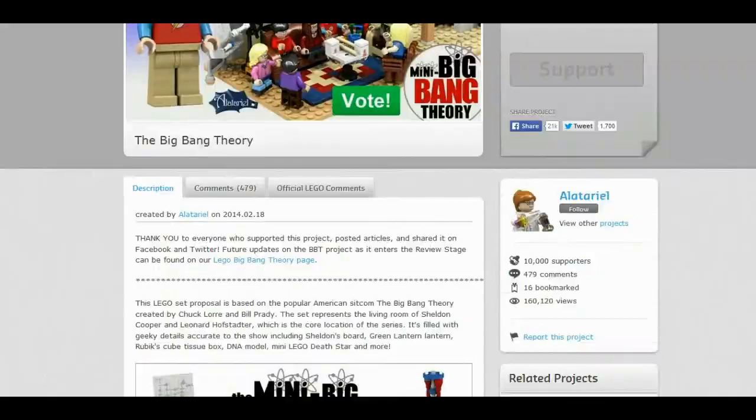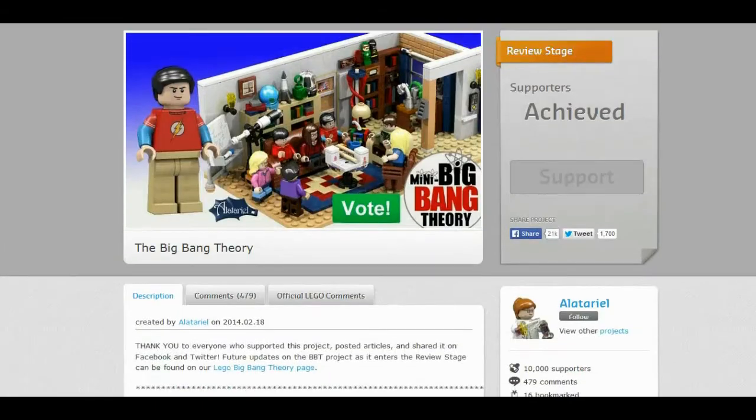I would like to give my thoughts on whether I think this will pass and LEGO will make it or not. Sadly, as much as I would love to see it — it would be amazing to have this as a set, I just love the Big Bang Theory, and it would be so cool to have a Big Bang Theory LEGO set — as much as I want to, I don't necessarily think it's going to pass.